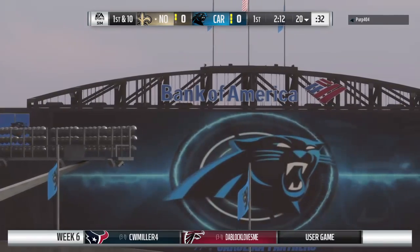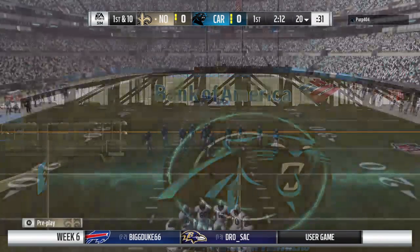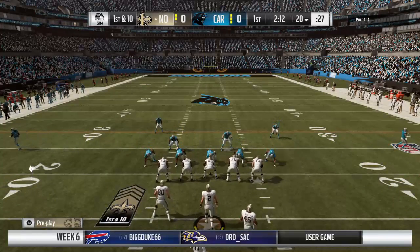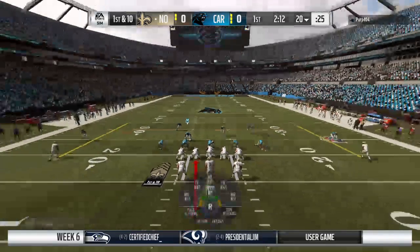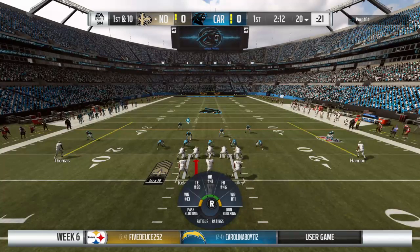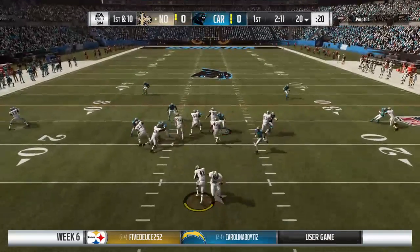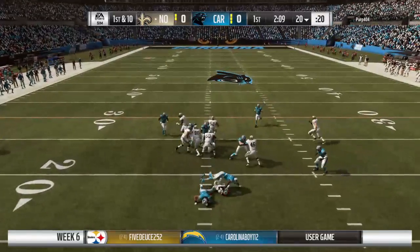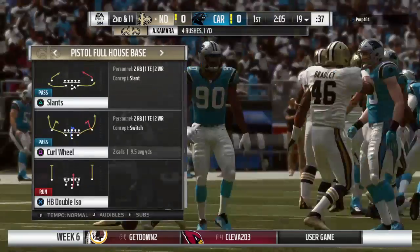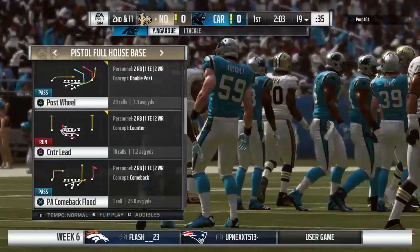The crowd maybe losing just a little bit of the edge after back-to-back punts. They want some big plays. They want to see some offense. They want to see somebody break away, whether it's through the air or on the ground. Now it'll be interesting to see where the patience is on both sides. Each head coach, can you hang in there and not try and force something that could put your team in some jeopardy? And the reinforcements come in as they're going to stop him behind the line.